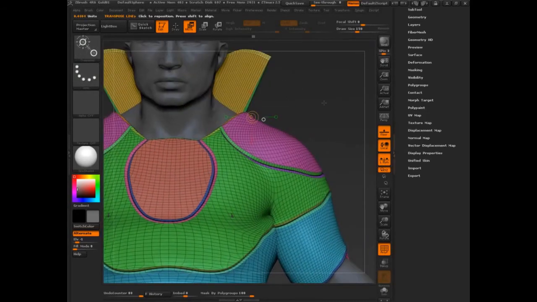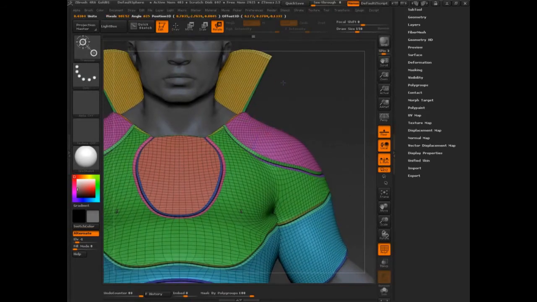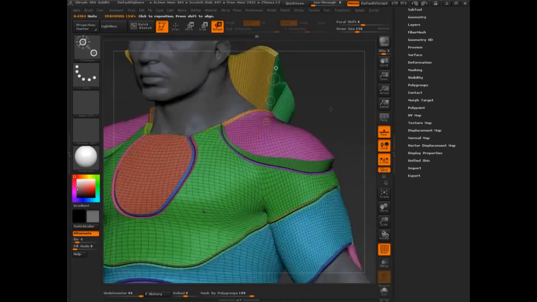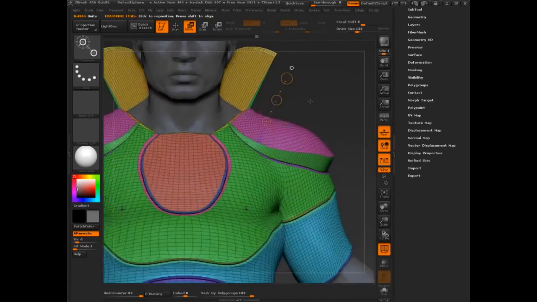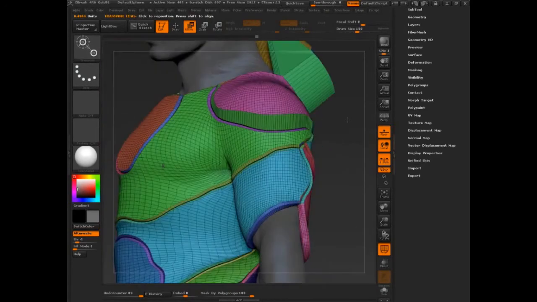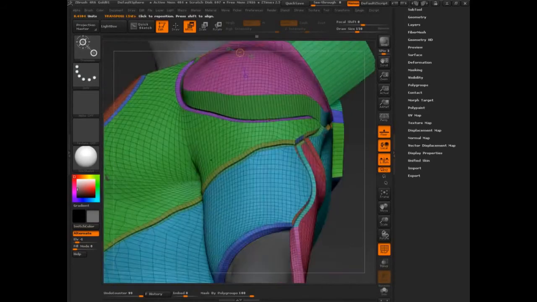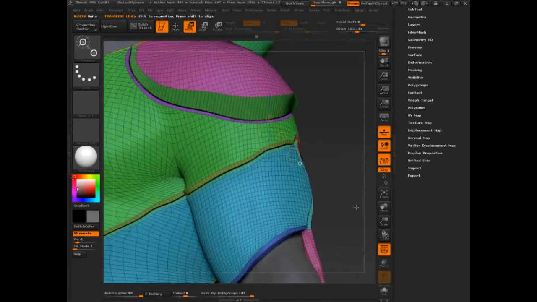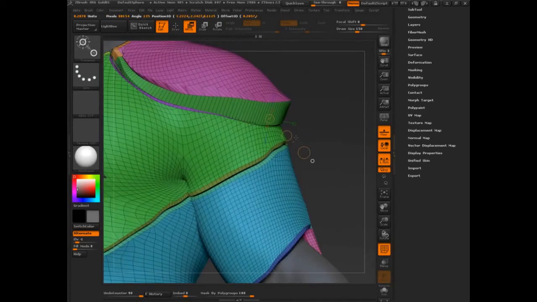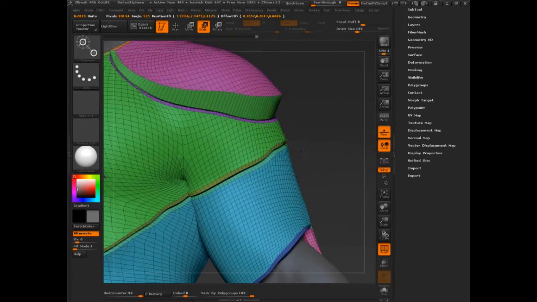Let's do it up here. Rotate. And there must be a polygroup there somewhere, yeah. Or scale. Yeah, I like that a little better.